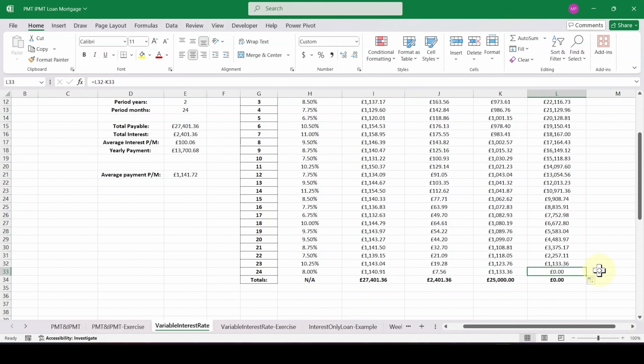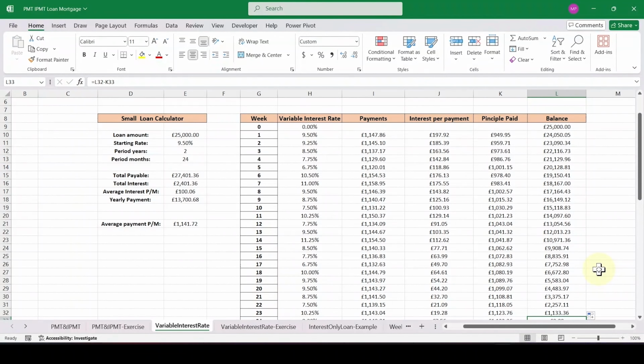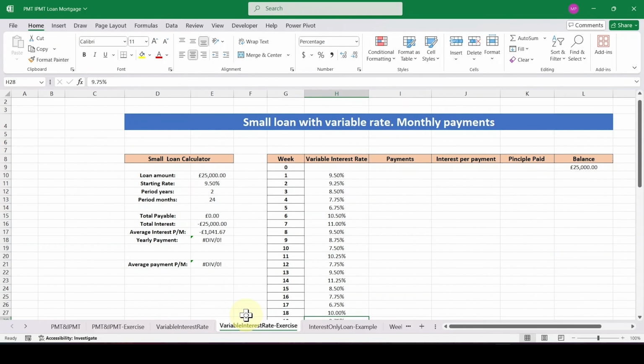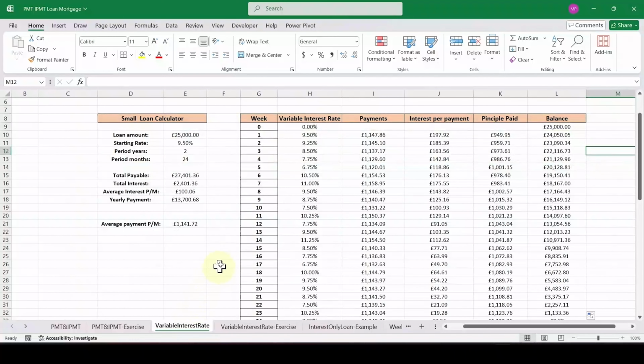If you get one thing wrong, just one thing, it may not work at all, or of course it will give you a wrong answer. But this is what these tutorials are all about, so you get a better understanding of how these things work. As I mentioned in the beginning of this tutorial, you can try this exercise, which is going to be in this spreadsheet here. So you can attempt what I have just showed you in this spreadsheet and see how you get on.